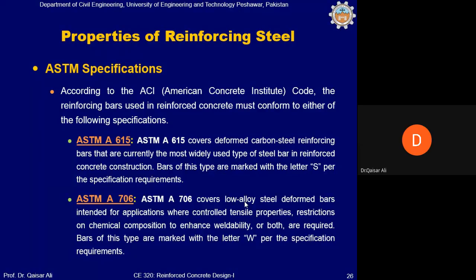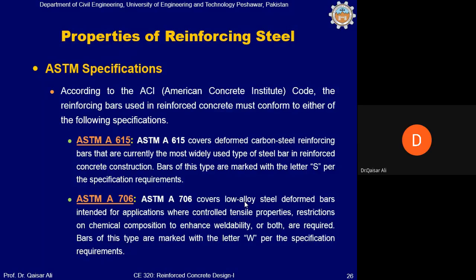You will be able to see that steel strength is achieved by adding carbon to the iron, but it has a limit. The carbon addition has a limit. After that, if you add more carbon, then although the strength may be achieved, the ductility will be lost, and as engineers, we would like our steel bars to have strength and ductility both.